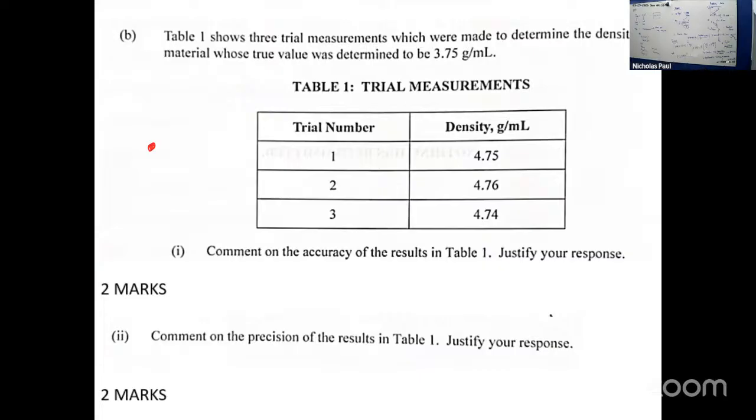Right? If you have a bullseye, right? Just a quick question I ask you. If all your values are right here, what type of experiment is that? Precise, right? Is it accurate? No. All your values are close together, but it's actually far from the actual, right? Hurry up. Write your answer for part 1 and 2.